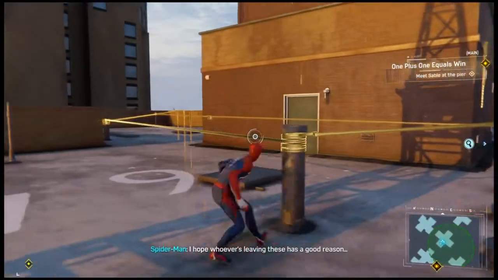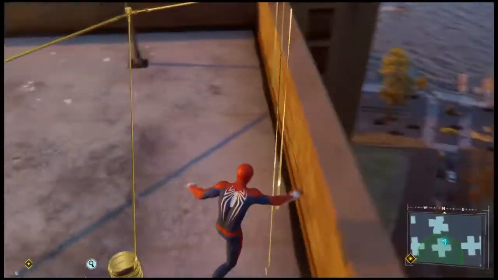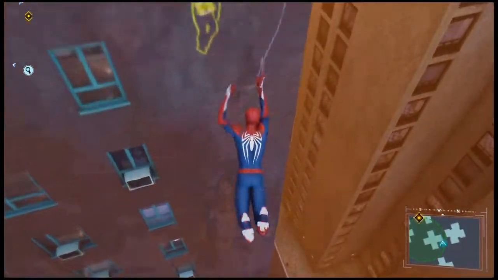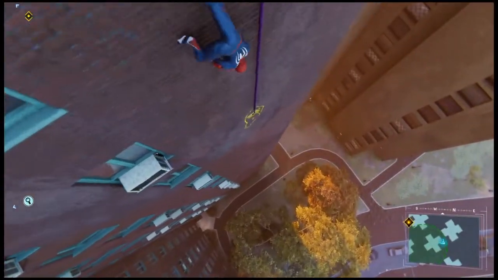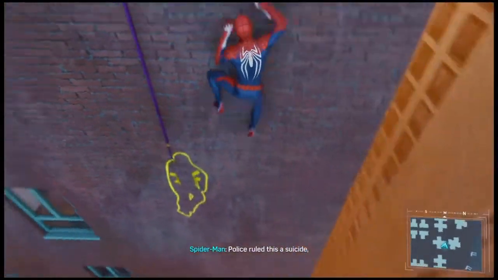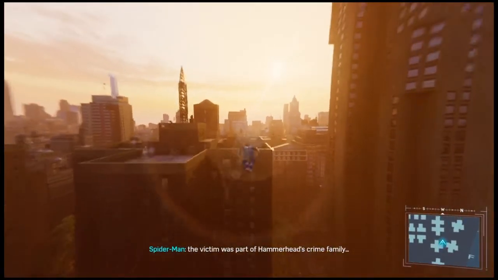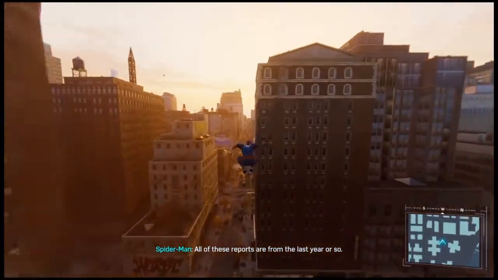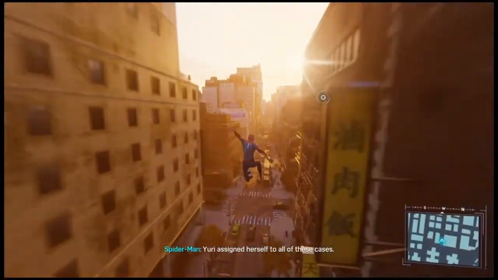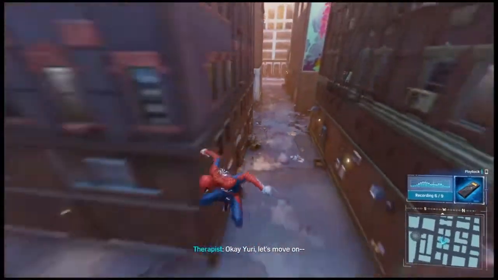Oh. Whoever's leaving these has a good reason. Okay, it's on the side of the building. Yep, I see it from daylight. Oh my god. Police ruled this a suicide, but Yuri had her doubts. The victim was part of Hammerhead's crime family. All of these reports are from the last year or so. Last year? Yuri assigned herself to all of these cases. Oh, damn. Was Yuri the one who left all those recordings? Oh, shit. Okay, Yuri, let's move on.